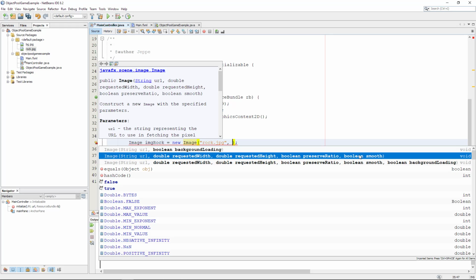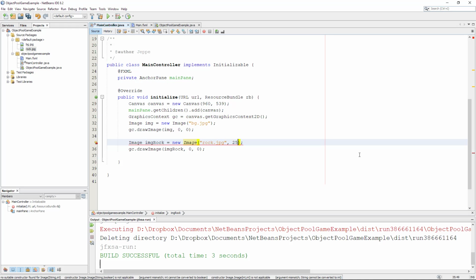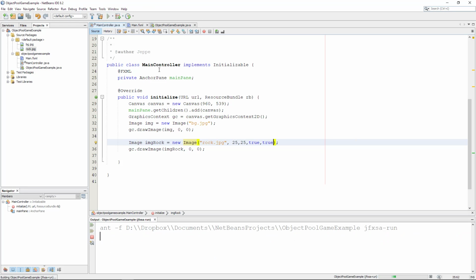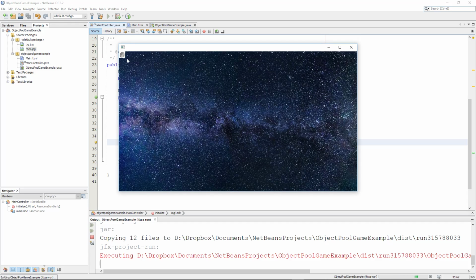So let's request a height of 25, and then say yes, we want it not to lose its aspect ratio, and also we want to use the expensive way of resizing. Let's go. So now it's a small rock.